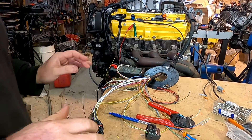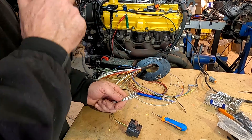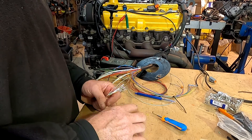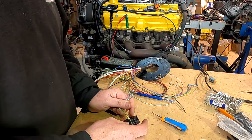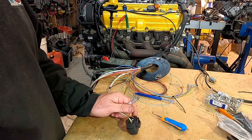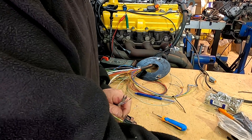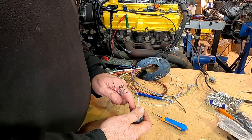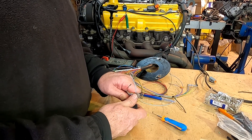I do like the idea of sequential if I can have it. With the injectors all put together and all the terminals on, it's time to pop them into the ECU. The other side of the injector gets voltage — 12 volts coming from the injector relay. Let's see, we go down to 19, 18, 19 — okay good. I just match the color I've written down and pop it into A19 as the first one.